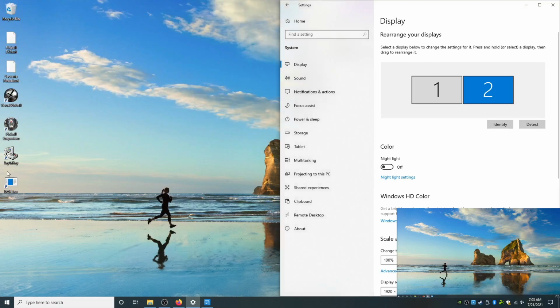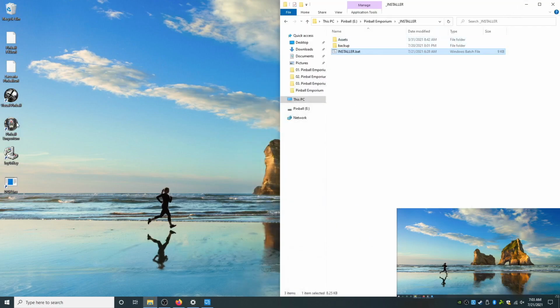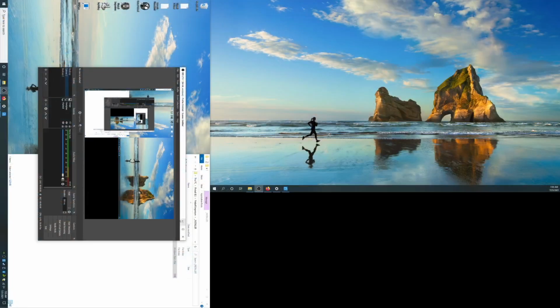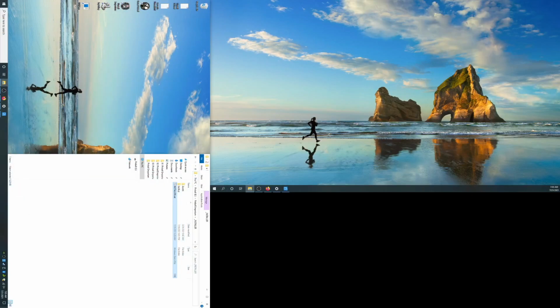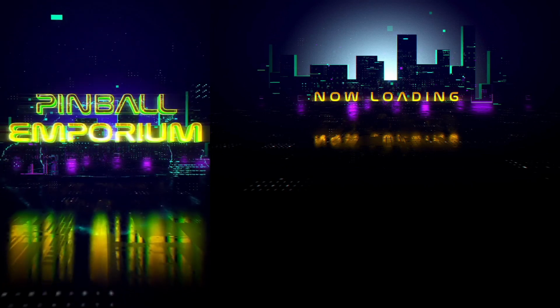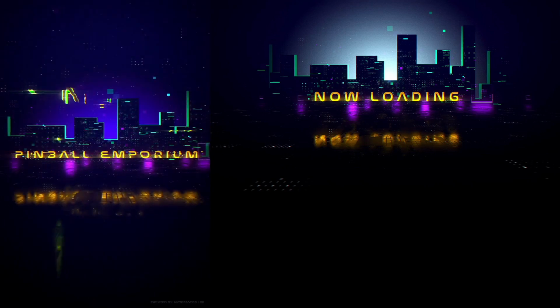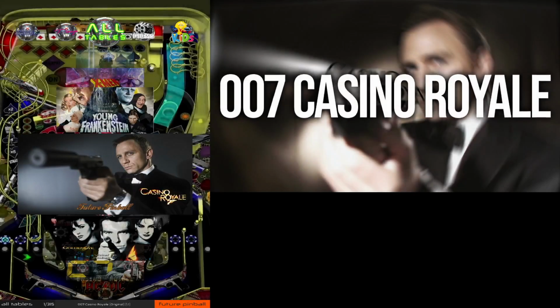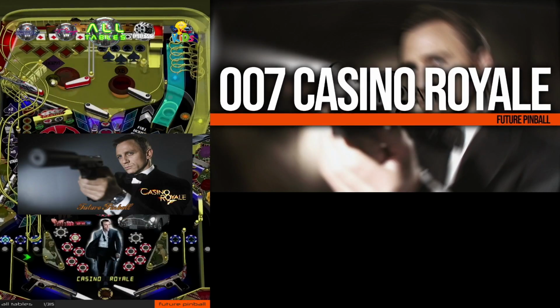If you're using DOF links or Joy to Key, this is when you would want to launch those. I'm not going to show that right now. We're just going to launch Pinball Emporium so you can see this working. We're going to flip my monitors. Let's see, cabinet 2. There we go. We're going to launch Pinball Emporium. There we go. We are good to go.